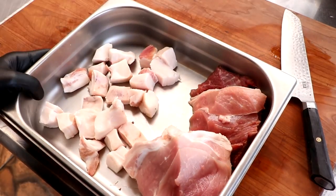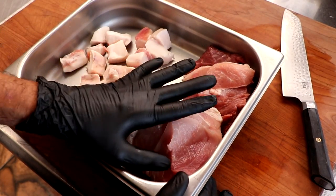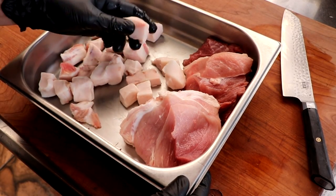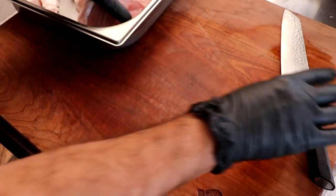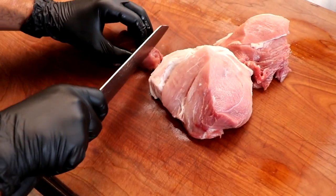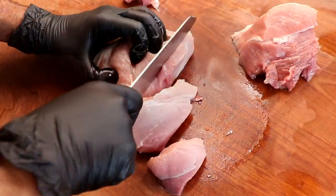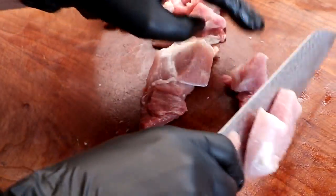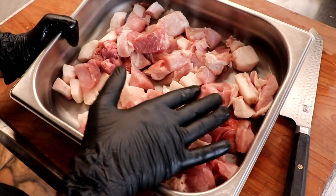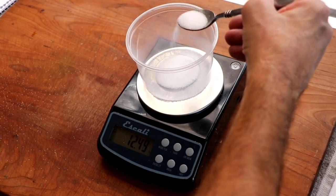Let's get started and take a look at what we're working with. This is an all-pork sausage. I've already cut up my back fat into small pieces. We are going to be using pork shoulder, so we're just going to process the pork shoulder the same way — cut it up into small pieces. Our meat and fat's been cut up into small pieces. Let's go ahead and pop it into the freezer as we look at our spices.